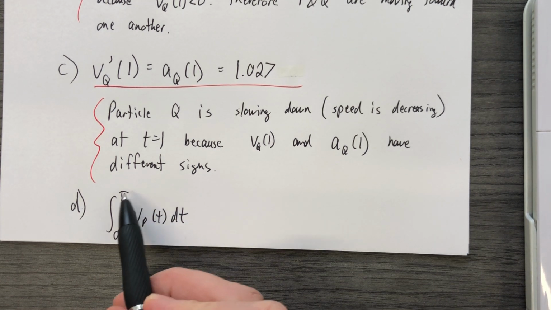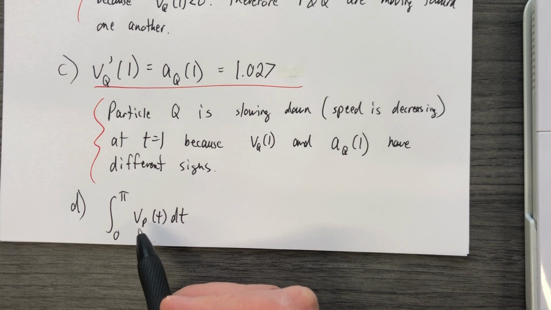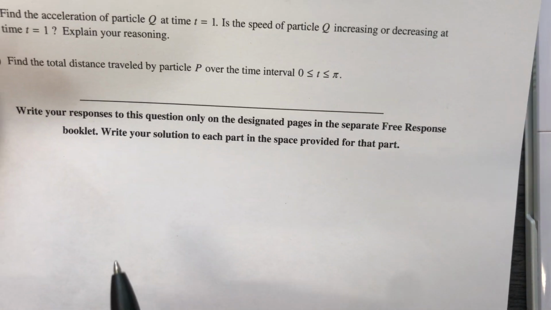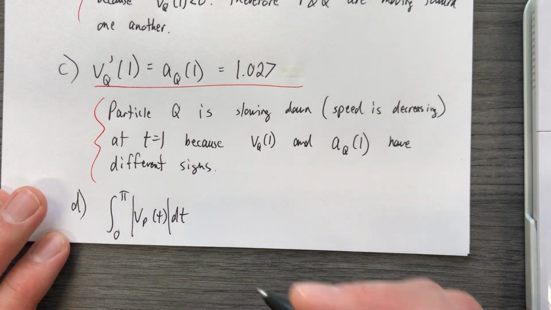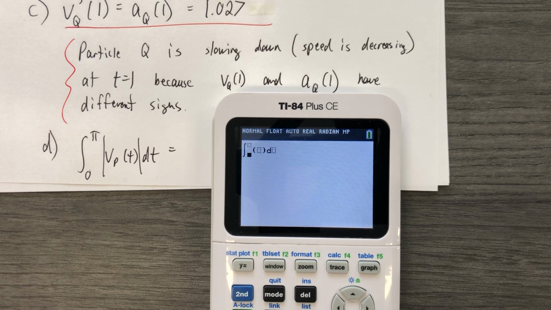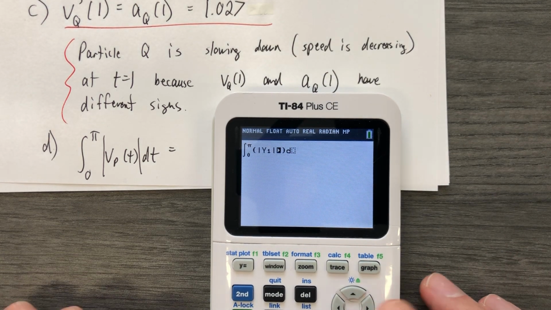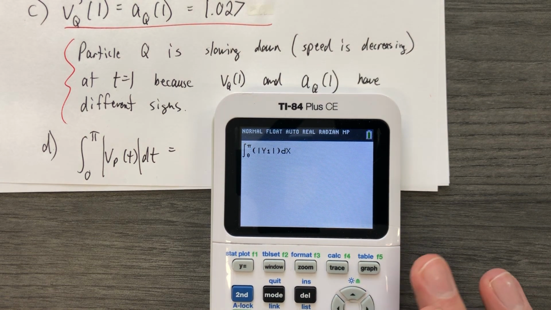This will tell me the antiderivative of the velocity, which is going to be the displacement. That is not the total distance traveled. They are asking for the total distance traveled. This will do it. So let's do it. The integral, math 9, from 0 to pi of absolute value. Press math, go over to number, pick abs. Particle P, so it's y1. That's wrong. I left my x off here and I put an extra one there. Whoops.